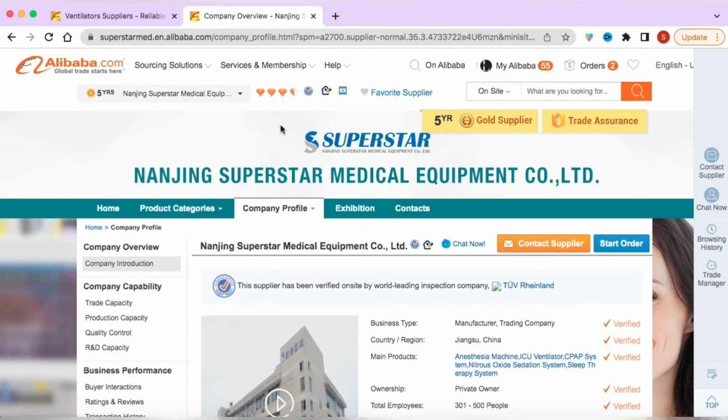So as I said, when searching for all of these types of suppliers, sometimes you can find just a verified supplier, sometimes you can find a gold supplier, and sometimes you can find a trade assurance supplier. It's very rare to find all three, but they do exist. And when you find all three, you are lucky. So in this case, this supplier is a gold supplier, a verified supplier, and offers trade assurance. So it's also a trade assurance supplier.